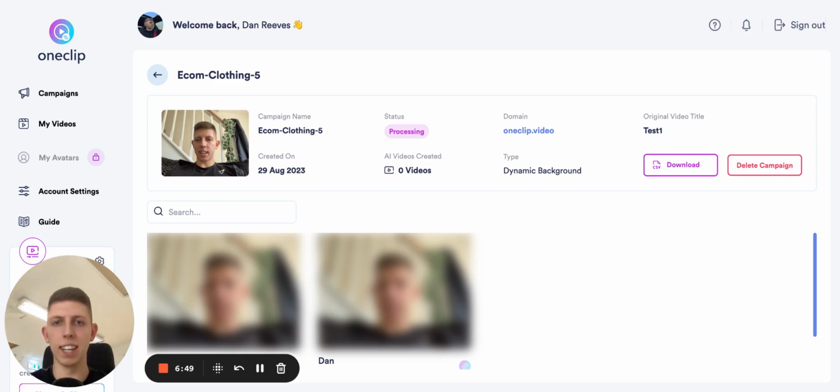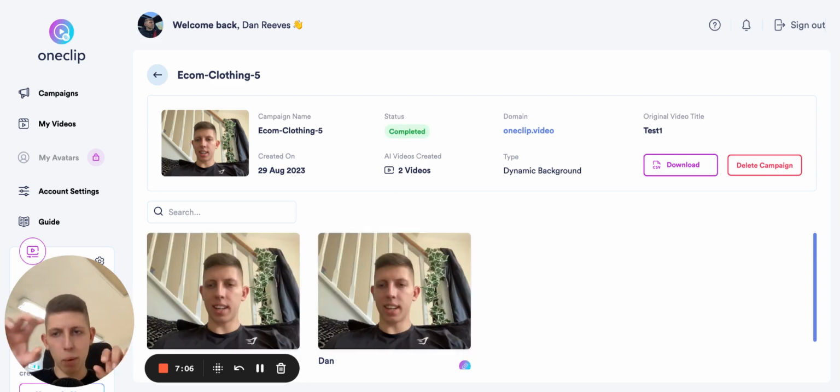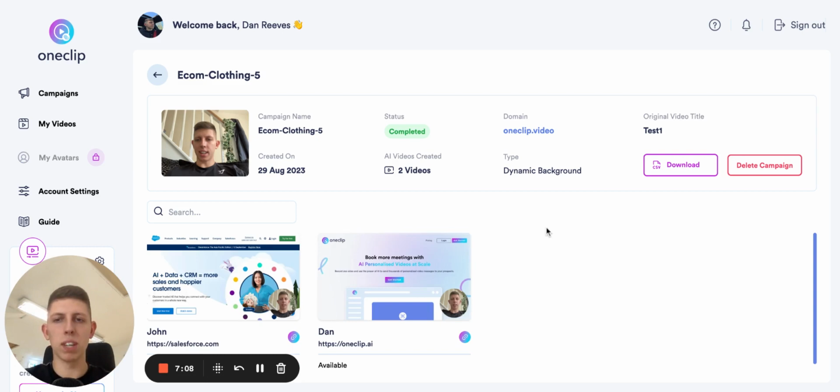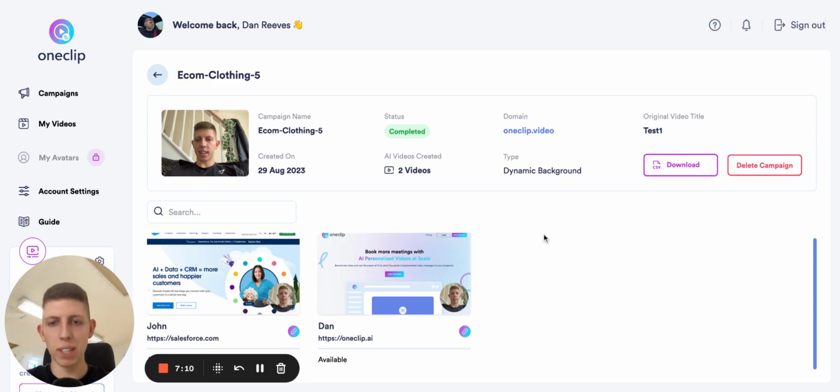So if you're using Instantly or any other tool that allows you to have variables in your email campaigns, it will create a little snippet to put into your emails, which shows the user a little 3-second preview of the video without having to leave the email. So you're not just sending them a URL link, you're actually sending them a little picture with your face and their website. So it entices them to click a bit more. And look, just with me talking there, they're already generated. That's how quick it is.